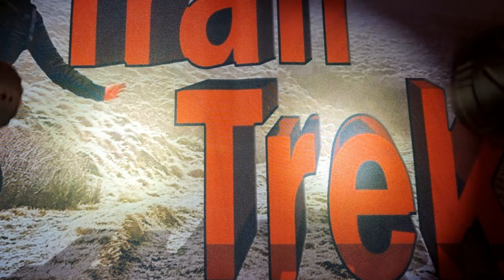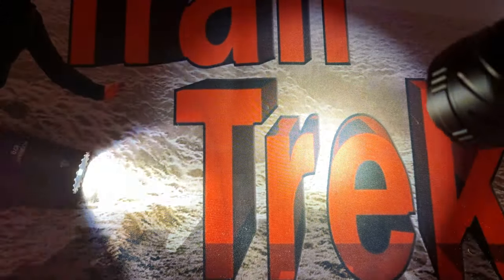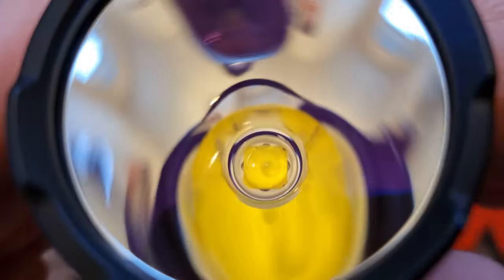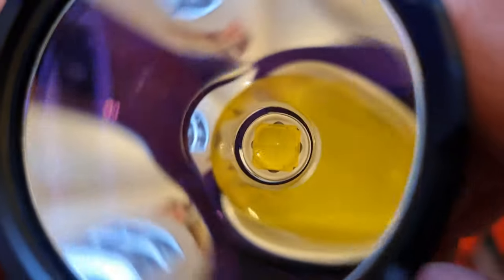You see how the hot spot in the middle. I mean, this is a little bit more diffuse, yes. But can you see how it's just not as pronounced? And that's what I found in testing with this. Yes, it's a dedicated thrower. Yes, it's a smooth reflector going for maximum distance. But because of this emitter, and what we'll do is, hang on, I'll get a good shot. There you go, right. Try and get a good angle.